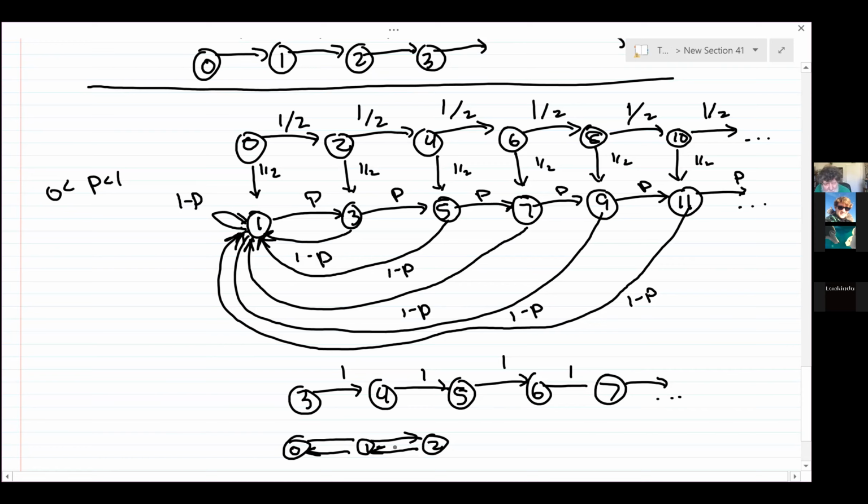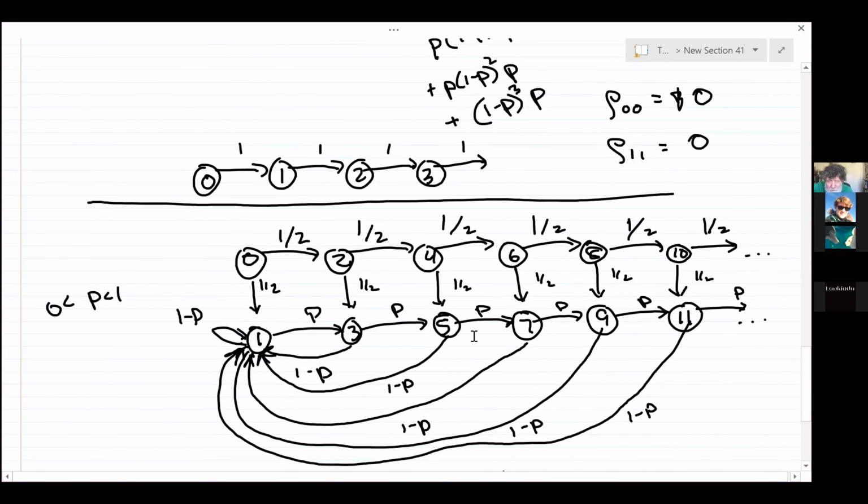So you could have any number of states being recurrent you want, and any number of the remaining, and all the rest being transient. So I think anything you can dream up is possible in terms of a mix of transient and recurrent.